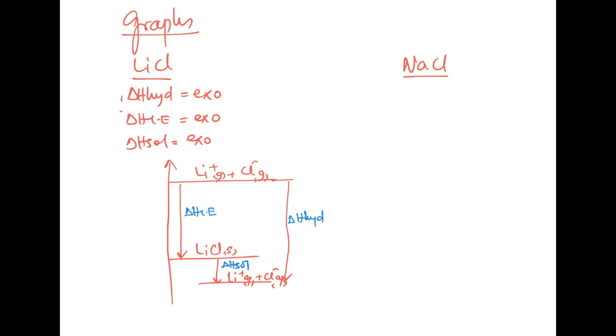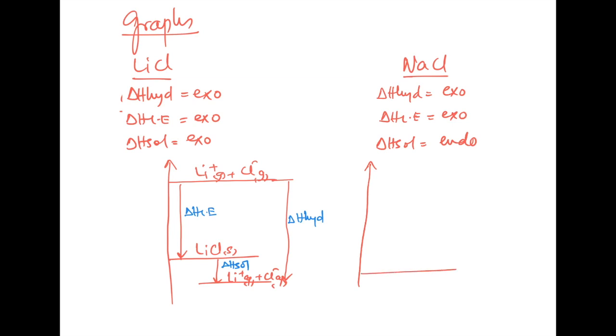At the same time, we can also draw this cycle for NaCl. Enthalpy of hydration of both ions add up, it's exo. Lattice, of course, is exo. I tell you, its enthalpy of solution is endo, by the way, we calculate as well. So we always draw enthalpy of solution first, the easiest way. But now guys, NaCl solid, the arrow should go up because it's endothermic.